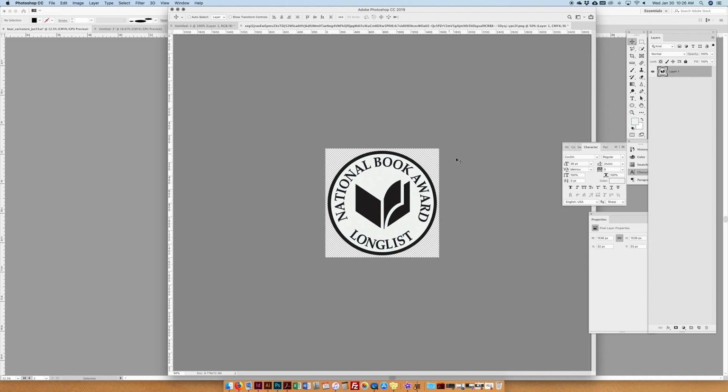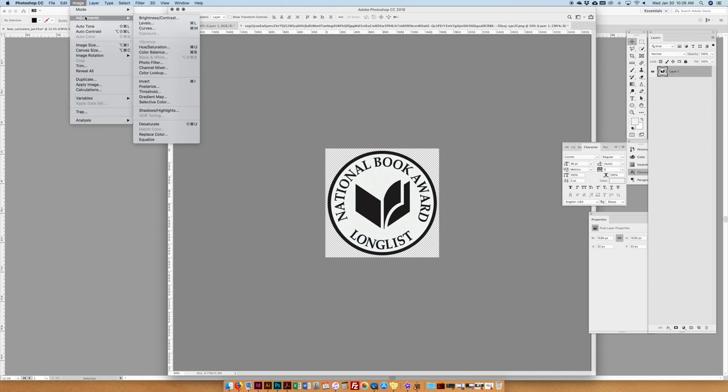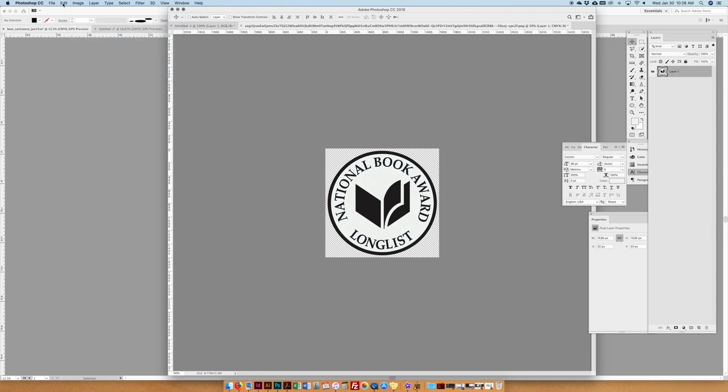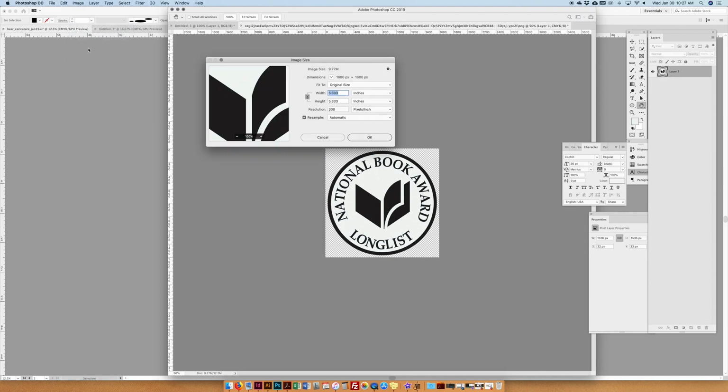I've converted it to a CMYK color. It can be grayscale because it's black and white, but I want to get us more familiar with CMYK, so it's CMYK. And I've also made it, if I go to image size in Photoshop, I've also made it 300 pixels per inch. But this one I want it to be 1.5. So 1.5 inches, because it's going to go on the book cover. We don't want it to be too big, so I'm just going to say okay.